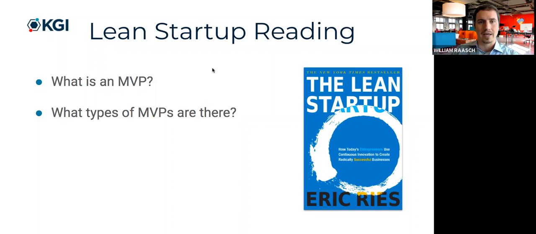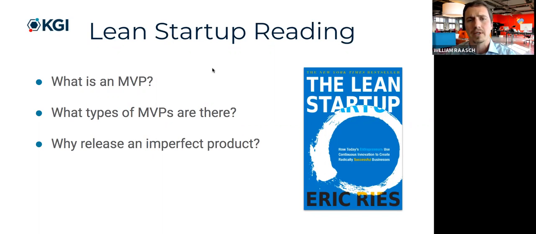Okay, and then what's the point? And we touched upon this a little bit, but I'd like to really drill into this because it is so important. And this is one of those things that even if you know the right principles, a lot of people just don't end up following it in practice. Why release an imperfect product? Isn't that kind of scary?